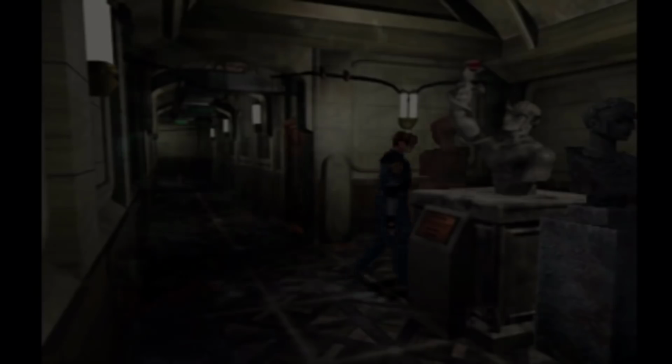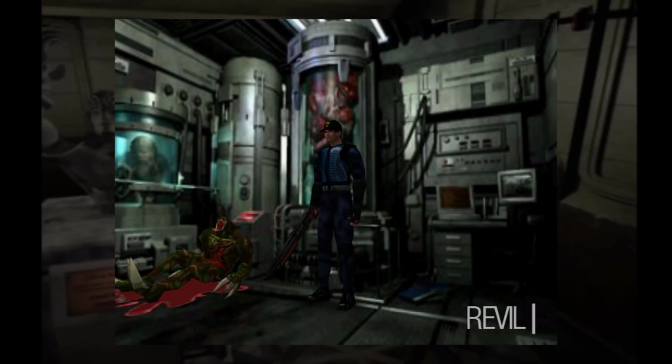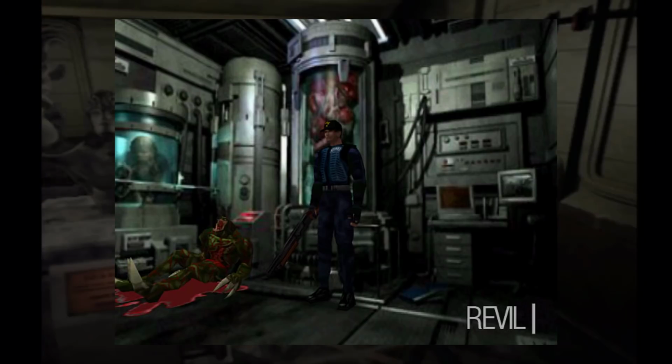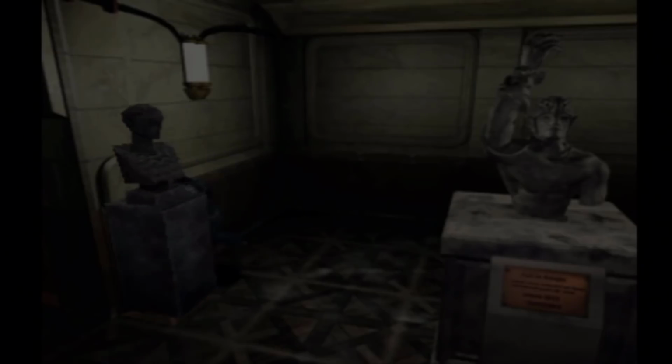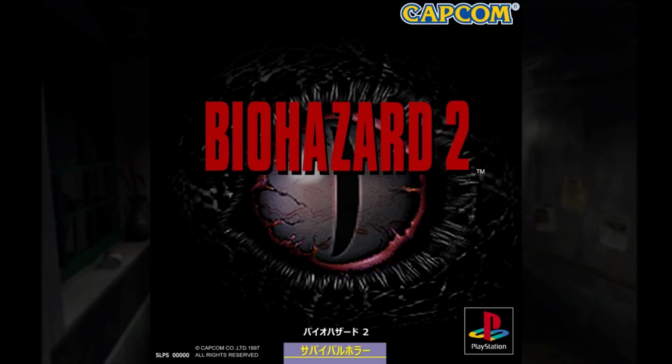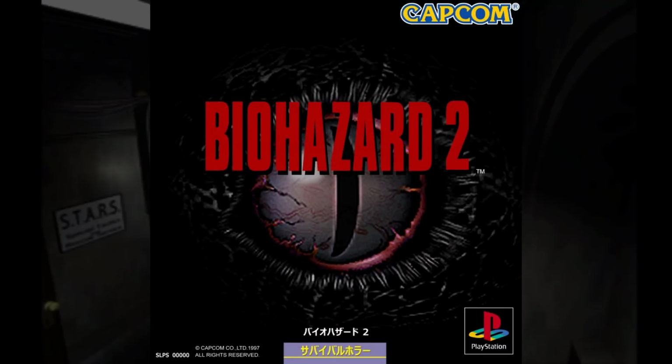Also hiding in the N64 version is a dead hunter in the B4F Culture Room. This is the only hunter to appear in Resident Evil 2. As I mentioned in my Halloween video games video, Resident Evil is known as Biohazard in Japan, which makes this game known as Biohazard 2 in that island nation in the Pacific Ocean.